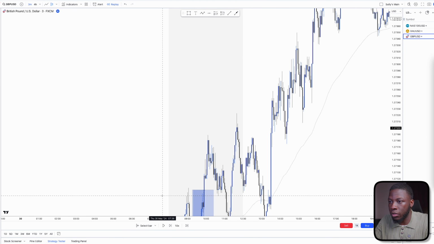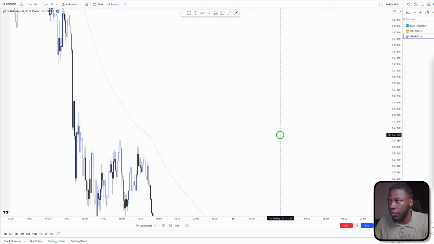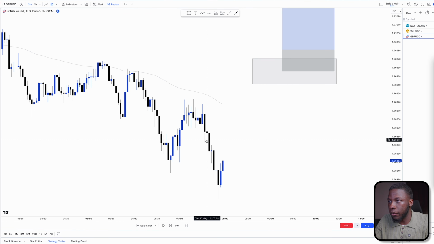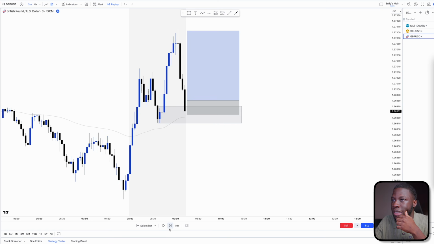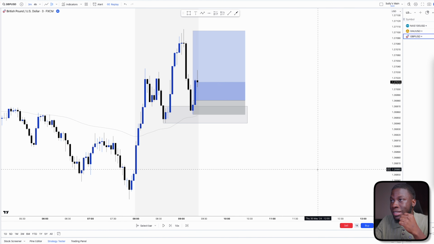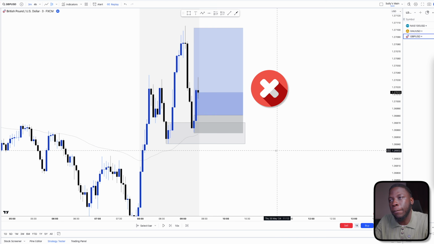So quickly now I'm going to go to Thursday. This is a trade on Thursday. You see how I haven't actually really looked at the trade. I don't really know what's happened there. I'm on Thursday now. Let's just play this through, see if I would have taken this trade. I can quickly identify these at this point. This is a trade I probably wouldn't have taken. Potentially, I'm not going to take this trade, right?